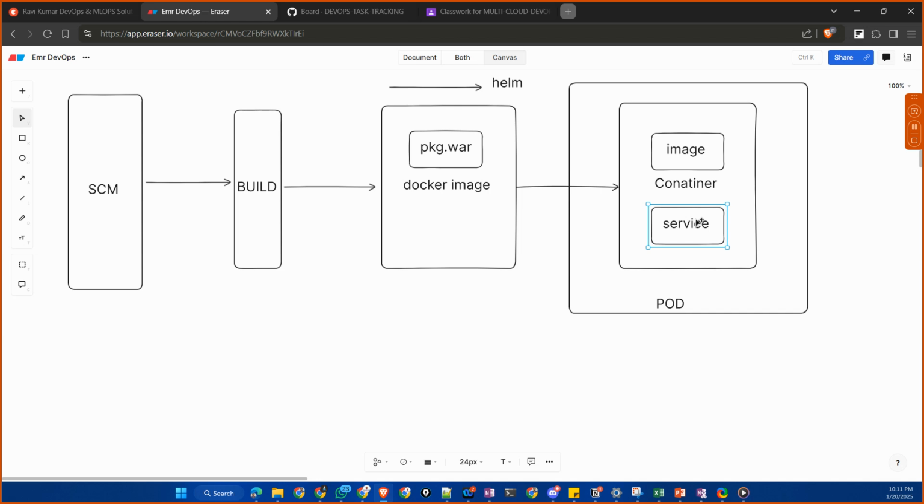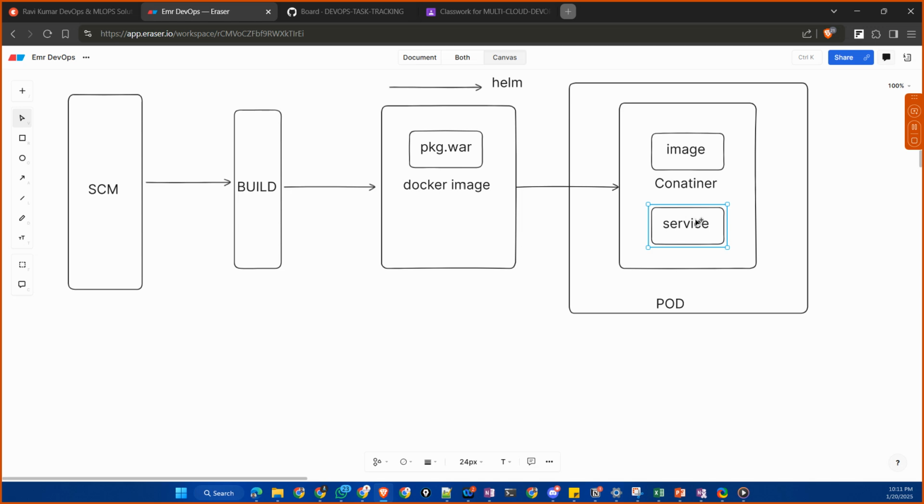It can be a backend service, API, or front end, but not a database. Remember guys, a container is not a database. A database is always going to be a cloud native service. It can be RDS, Mongo, Postgres, some service you're going to use.